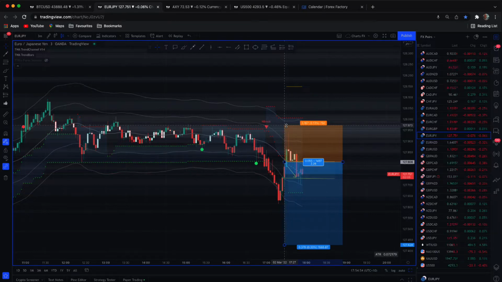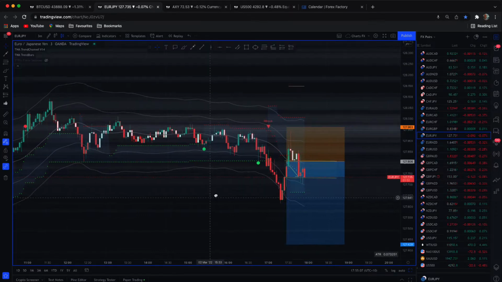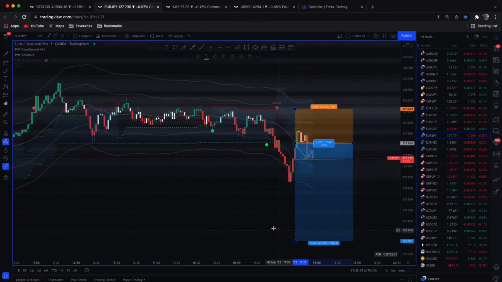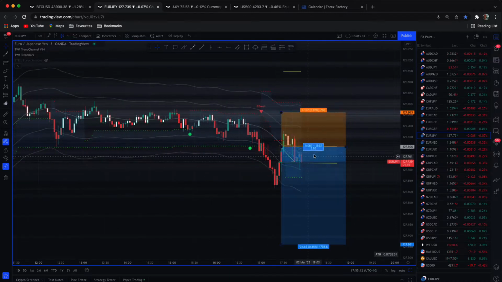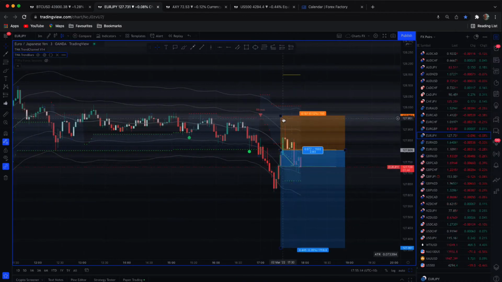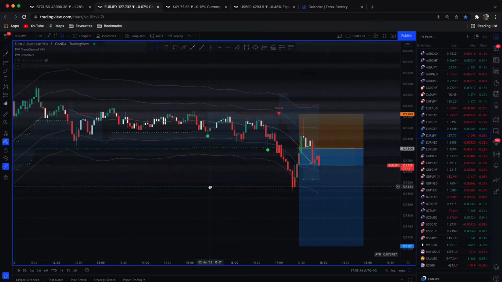Or depending on your risk appetite, you can extend your stop loss. Let's just say that's break even or better. I'll leave it there. We let this play out now. We've got 80% of the position closed, and now we can simply sit back and enjoy the ride. This is risk free, and we trail the stop loss.